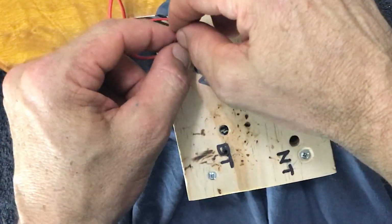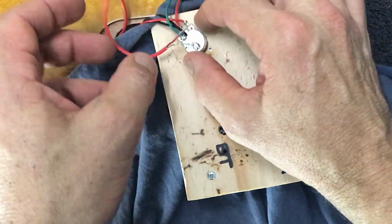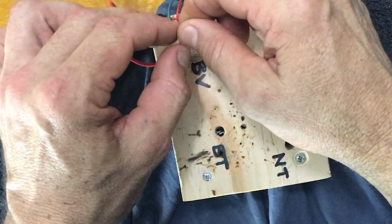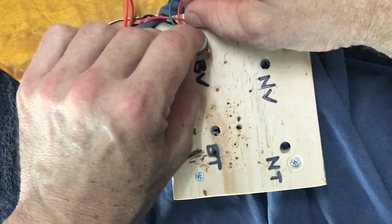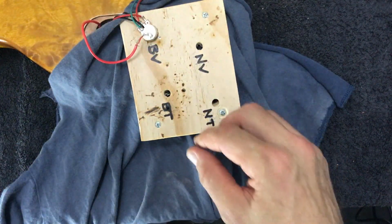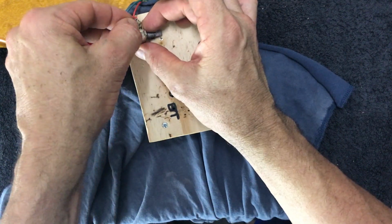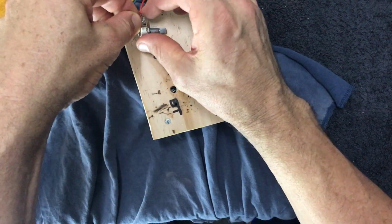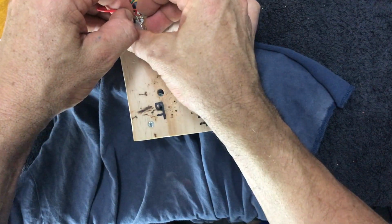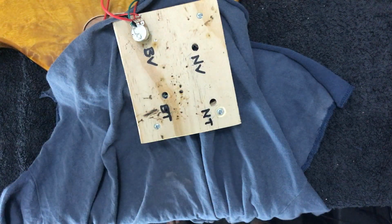Now the last wire for the volume pot, I should say, is our active wire. Just press that lug down a little bit so it's easier to get to. Obviously we need to be really careful of the finish of our guitar. If you can, just try and thread that wire through the eyelet of the lug. Just bend that back a little, and that should hold that in place for your soldered connection to be made. Again, I'm going to be very careful of the finish here. I don't want any hot solder dripping on my guitar.